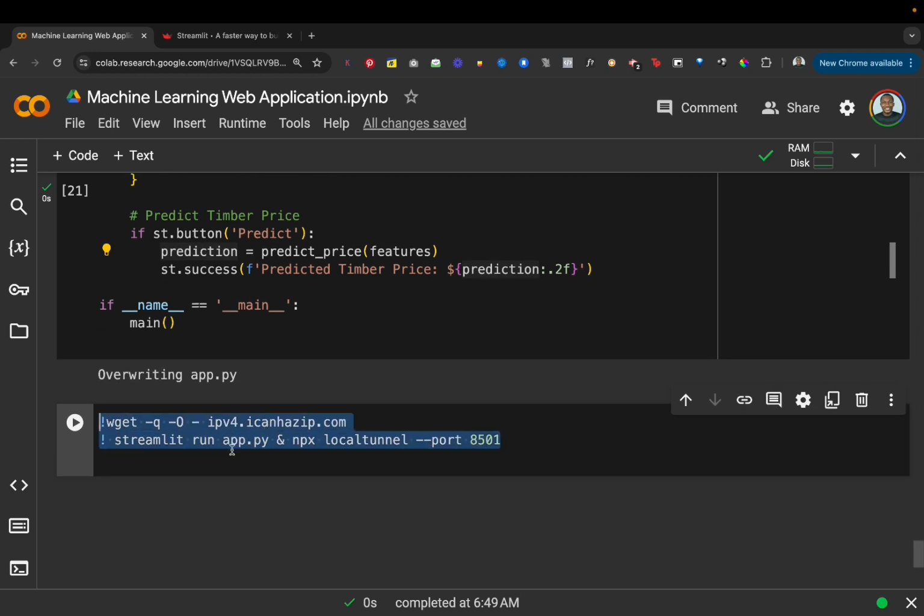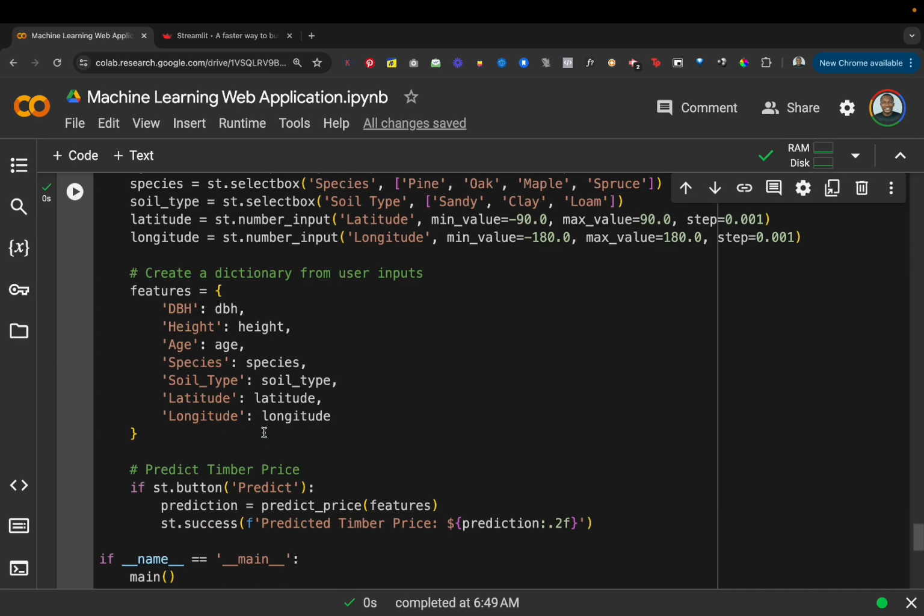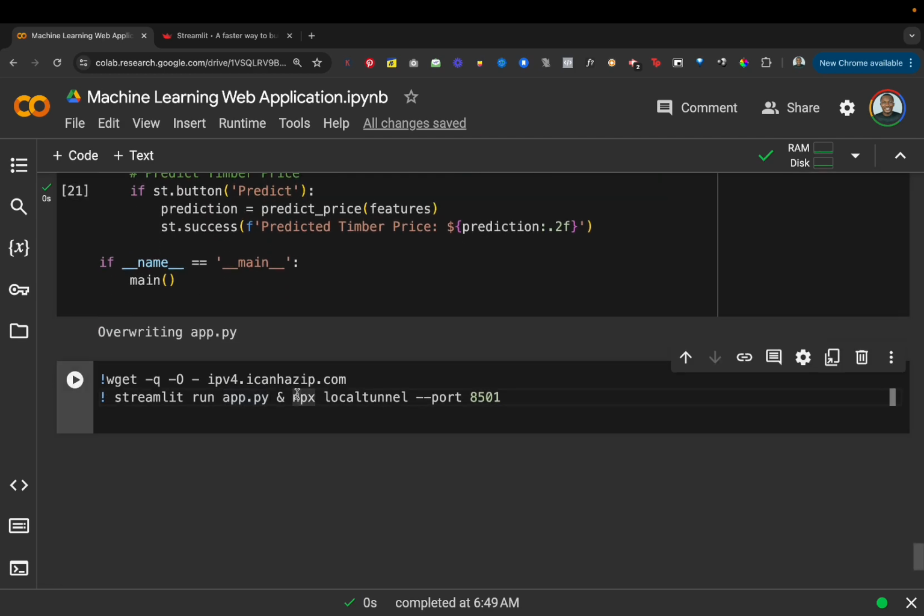The only thing you need to change in your own case is whatever the name of your Python file is, that is this app.py. If yours is model.py, whatever you call it, that is all you just need to change. Every other thing remains the same, and you just change this name, app.py. Where is this name coming from? It's coming from the Python file we created, and that's it. So let's run our code.